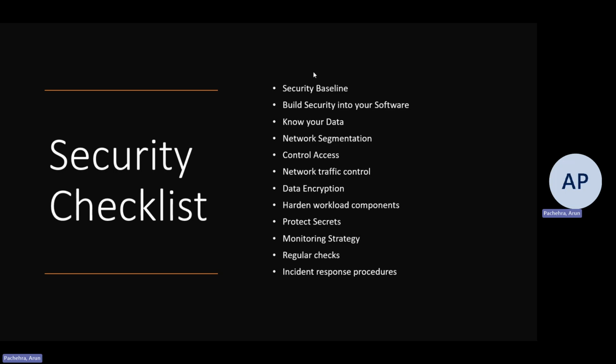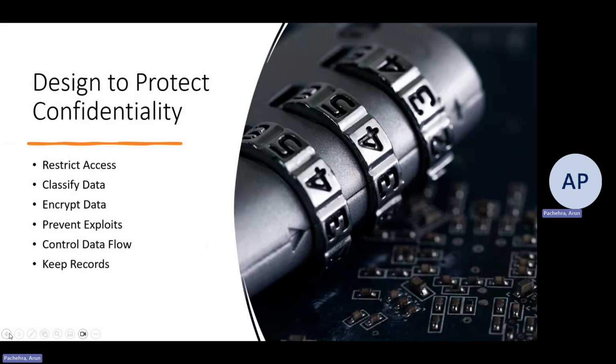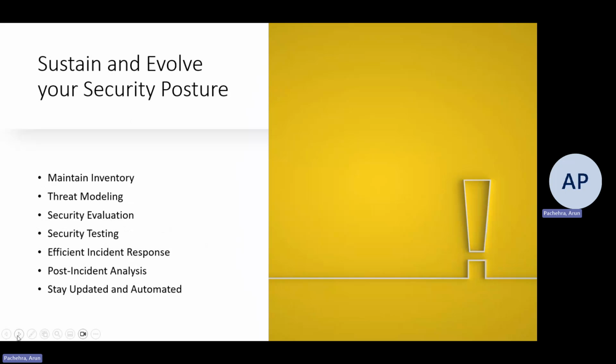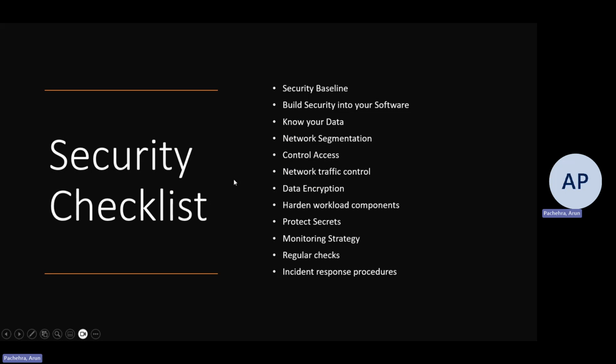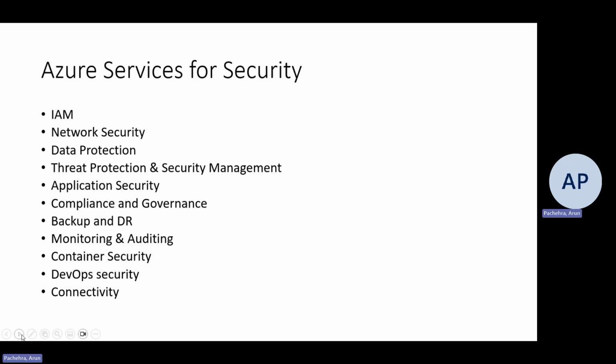So this is the checklist, which will summarize all the things that we have learned. Once you design everything on the basis of these principles that we have been through, then at the end, once your design is ready, simply go through this checklist just to see if everything is covered. We are at the end, almost the end. And in the end, we have some Azure services for our security.